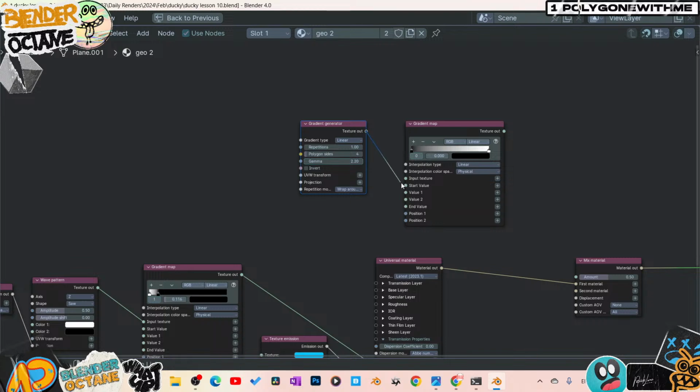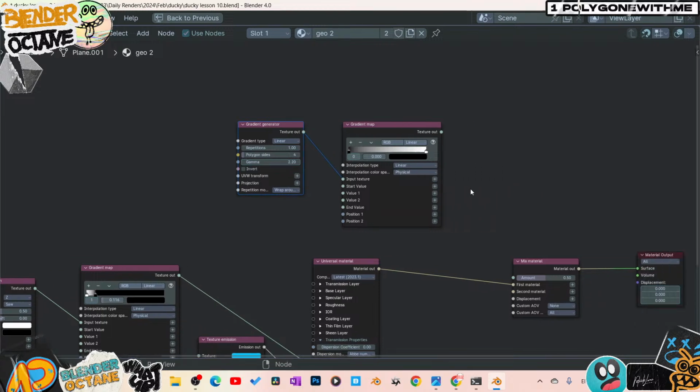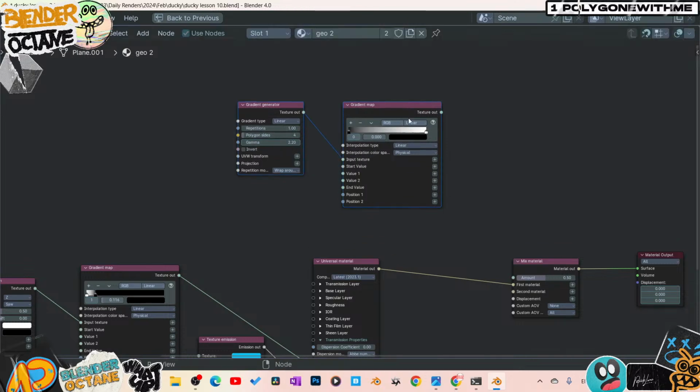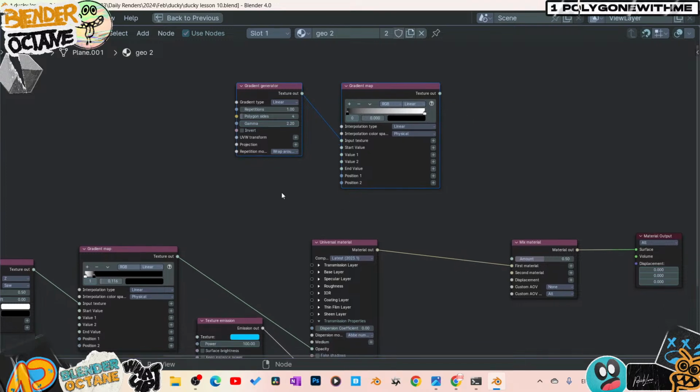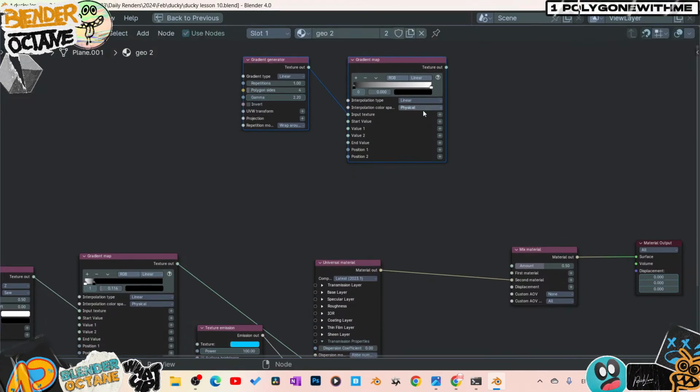So we're going to plug that into the texture, and then what we're going to do, actually this is going to be for our, I'm a little bit ahead of myself. This is going to go into our amount here. Okay, but hang on, let me get back to our first material, because we're going to make this our second material. Okay, so let's save that for a moment here.